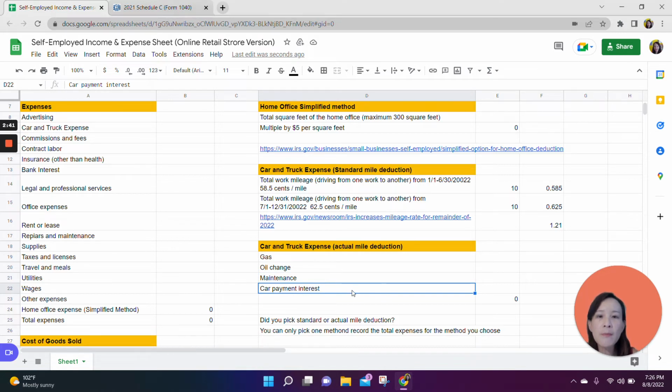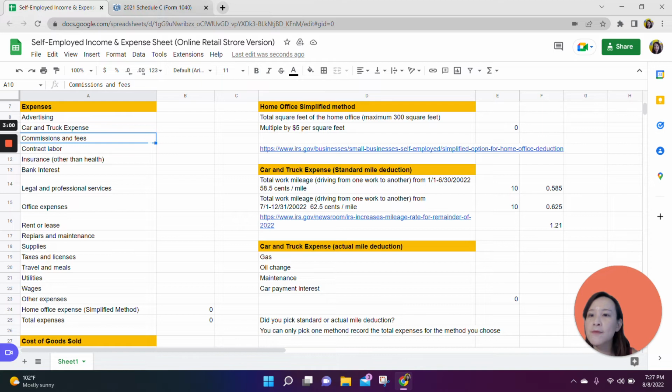You can only pick one method to deduct your car expenses. After you choose which one to go with, you put the total car and truck expense here. And then if you pay Shopify commission fees, you enter them here.